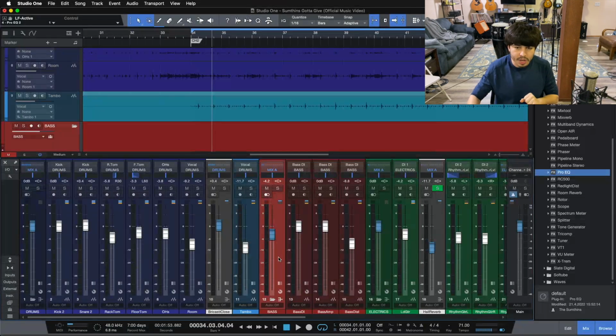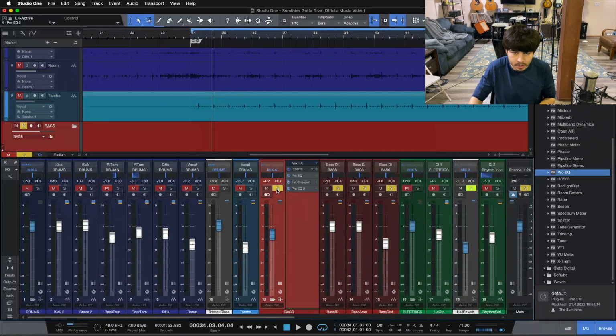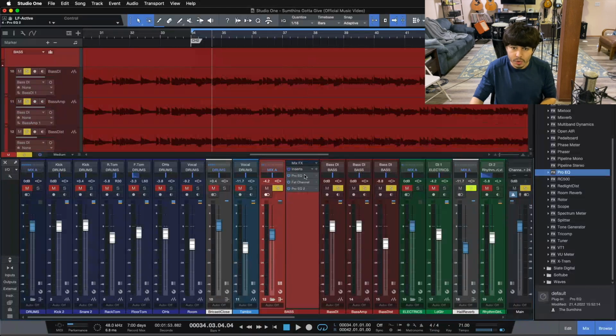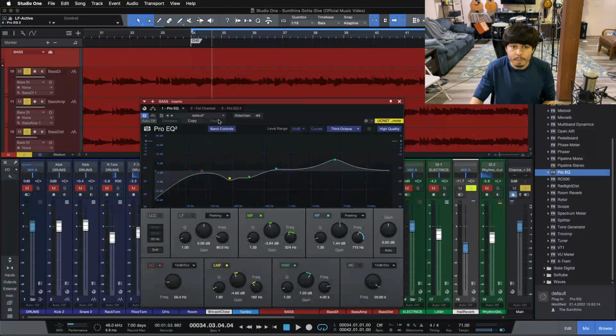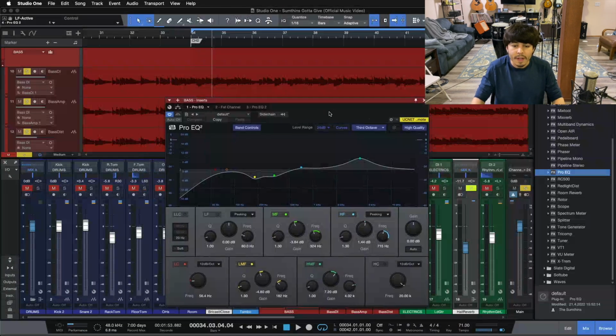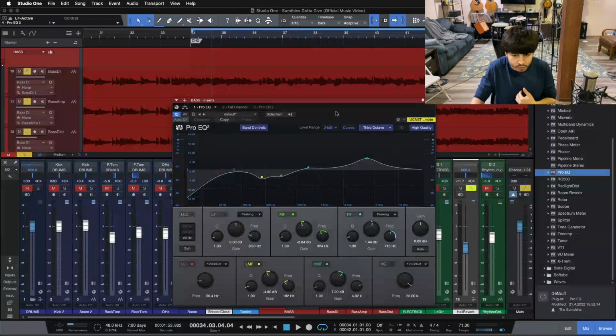So, for example, we're going to look at our bass guitar here in this mix. You can see I have an EQ first before compressing. This is because I wanted to change the sound, the shape of the instrument before I compressed it. I wanted it to be even. We want to compress our bass guitar, right? Like most of our instruments here, kick and snare, we want them to be even and punching up front, but I wanted to change the shape of the sound, the tone of the sound first on the front end. That to me means I want to EQ first.